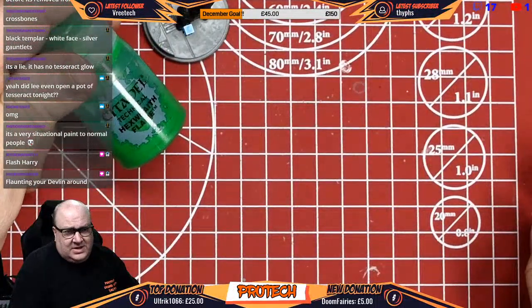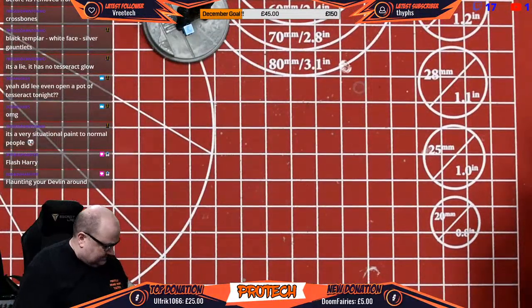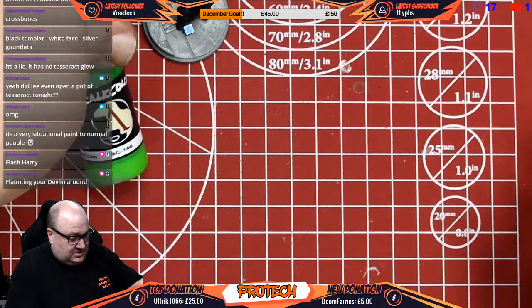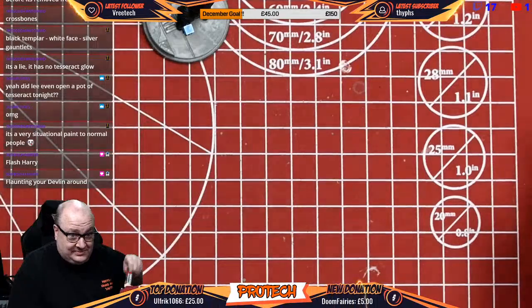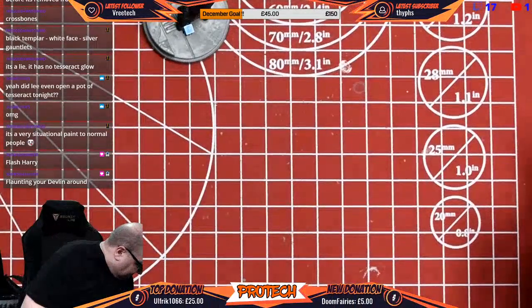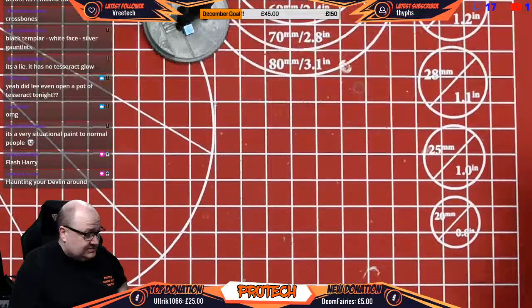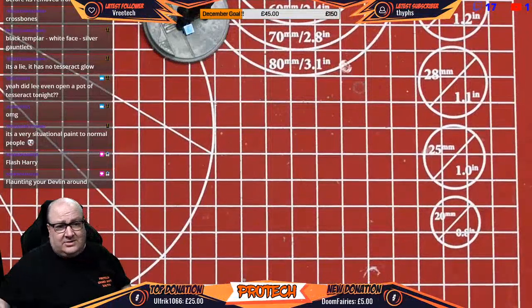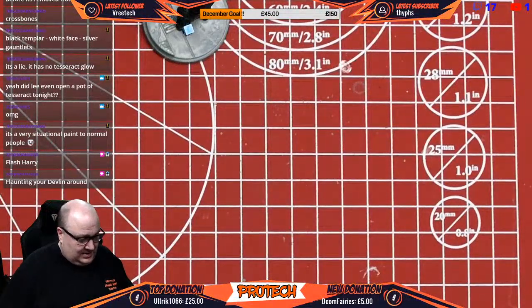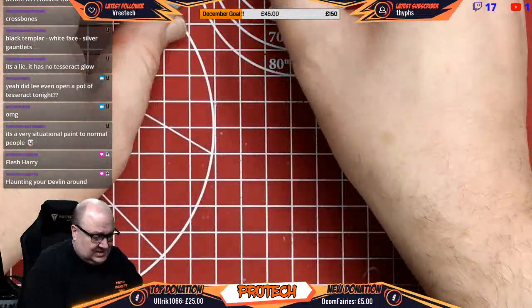X-Wraith Flame. It's nearly Tesseract. Scale colour in Intensity Lime. But no, I don't know where the Tesseract's gone. Sorry, I'll find it for tomorrow. I can stick Tesseract on something for you. That's still damp.